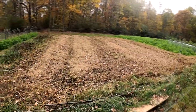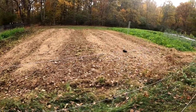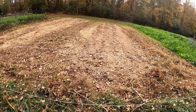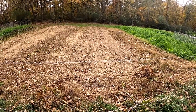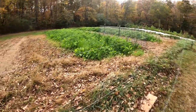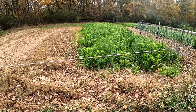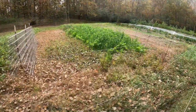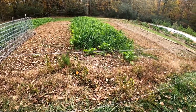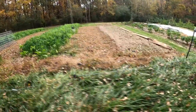We turned this bed — we had sweet potatoes in it — and planted a cover crop last Saturday. It hasn't really rained and it's been chilly, so hopefully the cover crop will come up soon. Here's another place where we had a vegetable crop — okra, beans, and red ripper peas. Over here we had tromboncino squash earlier, and that cover crop has just taken off because it was planted earlier, got rain, and had warm temperatures, so it did very well. I also left the electric fence on before I started filming, so I'm trying not to lean against this fence.